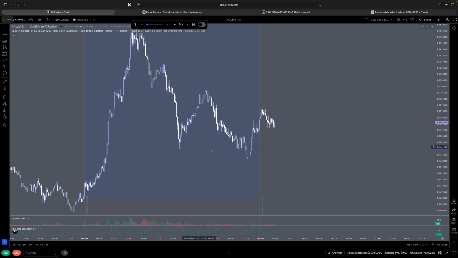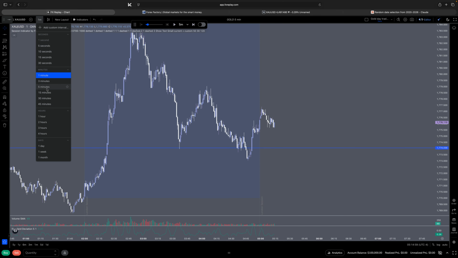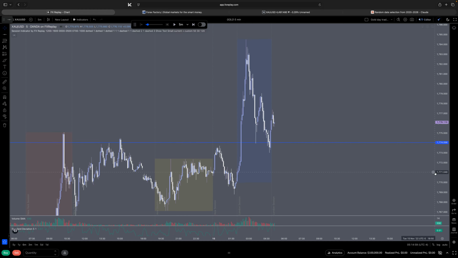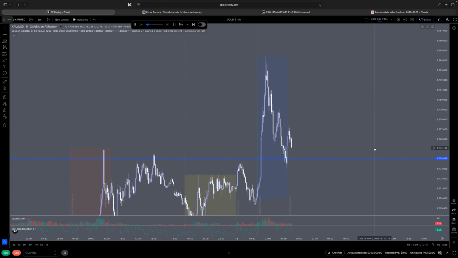Another model is that on the 1 minute you could just wait for retracements to 1 hour or 4 hour fair value gaps, and as soon as this fair value gap gets inversed, you would enter long here and just target any high. It could just be this one, and then you get 3R instantly. But that's hindsight. So let's just patiently wait.